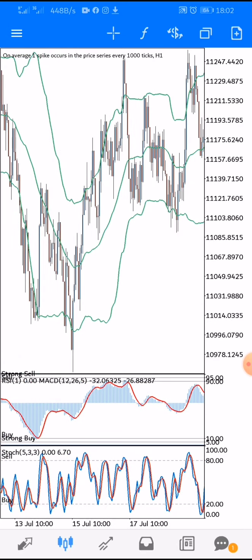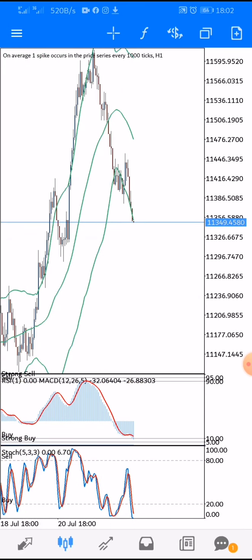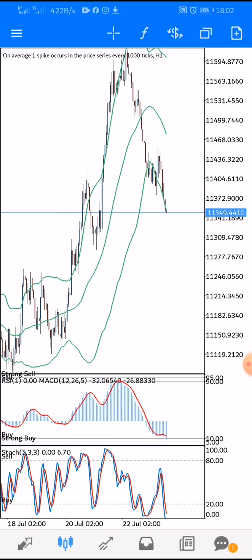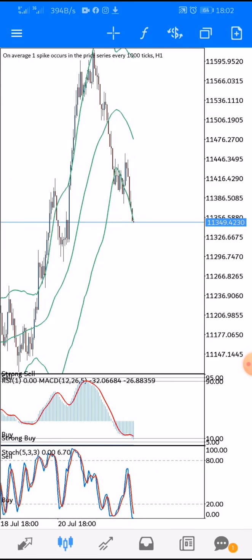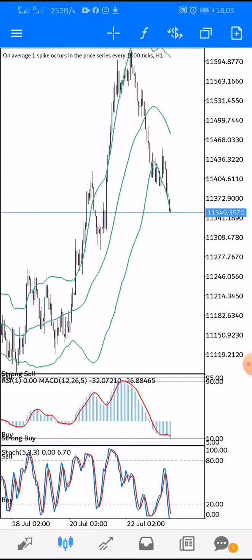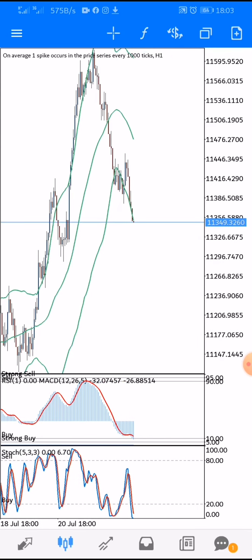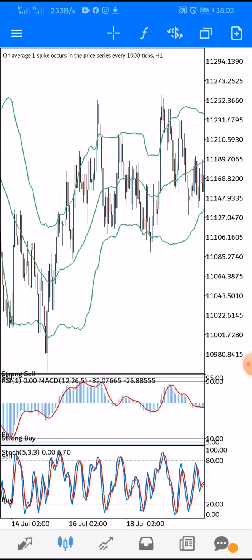What I've got today is strategies in trading Binary and the synthetics, right? Particularly we're looking at Boom and Crash. So you're going to apply this strategy on Boom 1000 and Boom 500, as well as Crash 1000 and Crash 500.